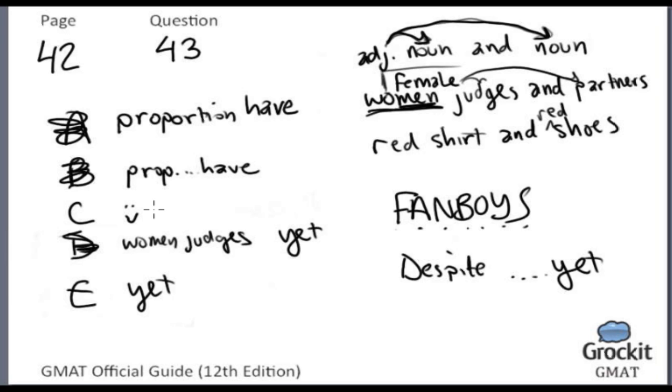So choice C, reading it back in: despite the increasing number of women graduating from law school and passing bar examinations, the proportion of judges and partners at major law firms who are women has not risen comparably. It is, of course, also a little bit unusual on the GMAT to have the phrase "who are women" postponed as far as it is. Keep in mind, though, that the word "who" can really only apply to people.